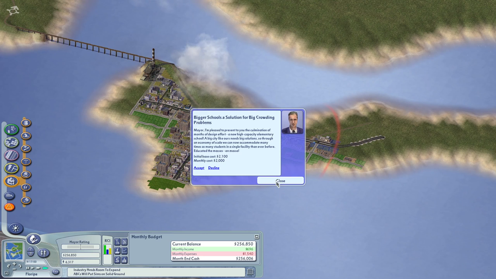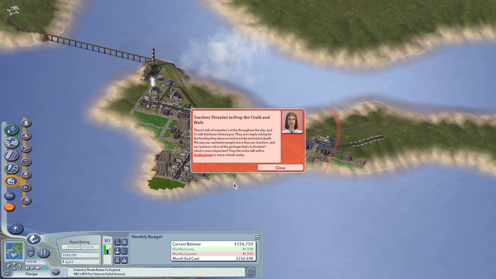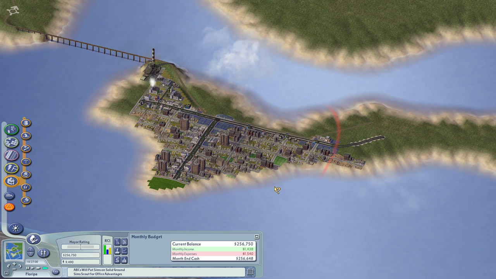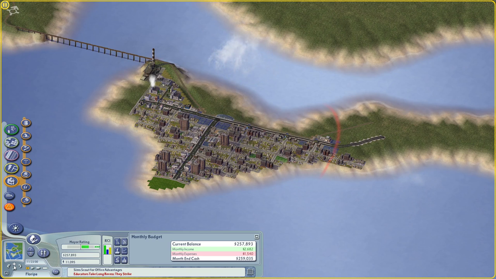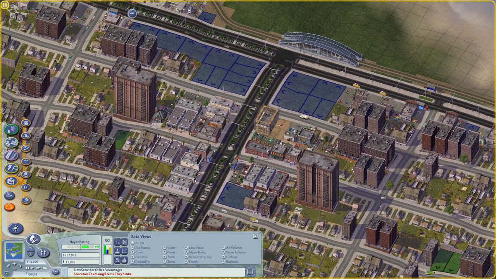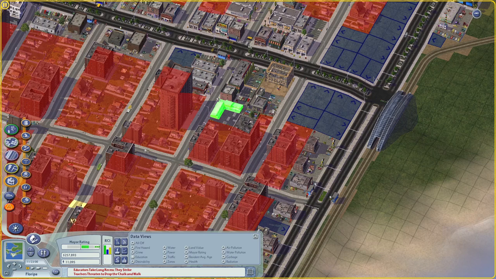Oh. There's no neighbor connections. That's a bit weird, actually. Oh, we need to build a crash thing. Getting all those notifications. All the joys of starting a new city. Where did it go? Here it is. What's going on here?